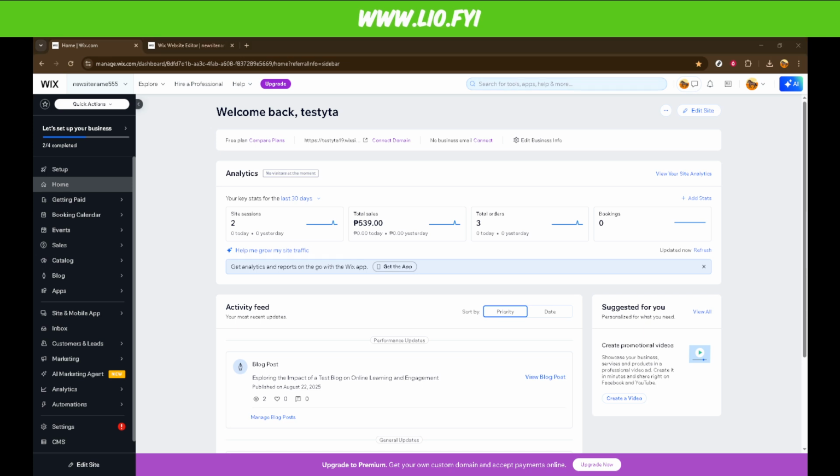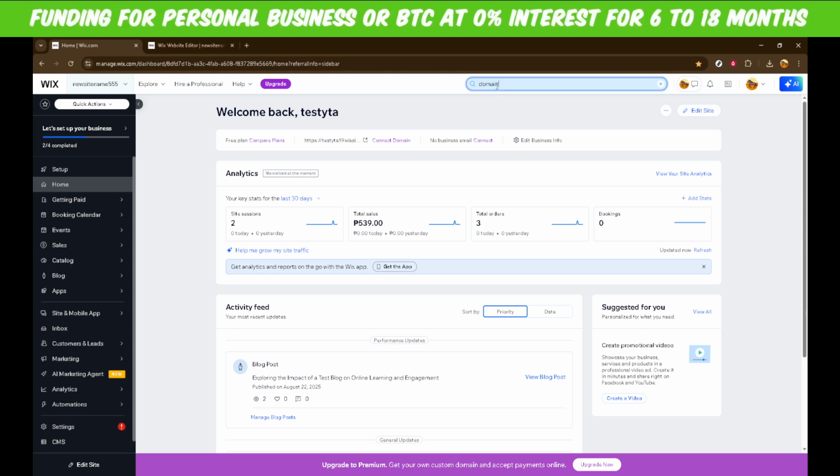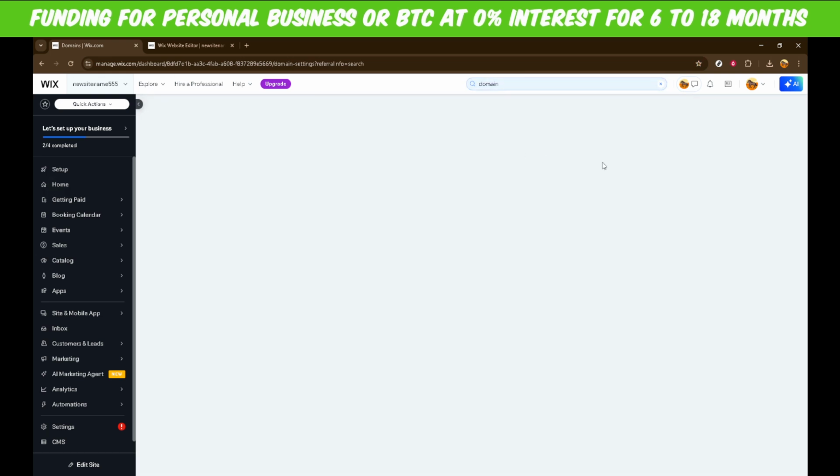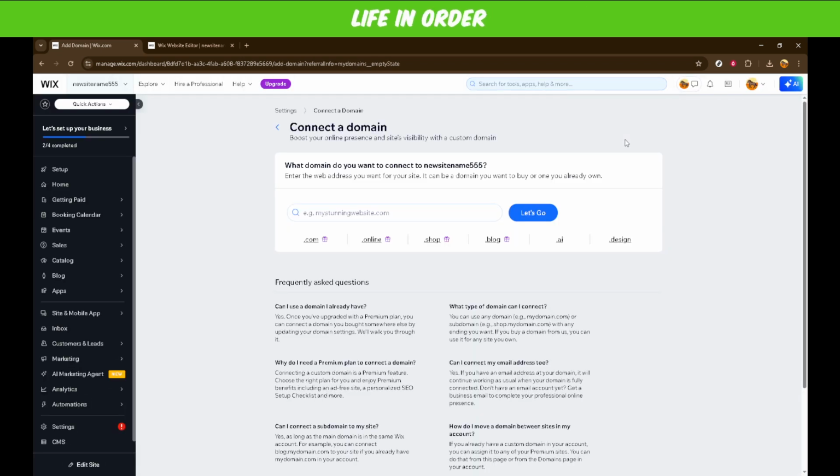if you haven't already. Next, direct your attention to the Domains section of your Wix dashboard. This is the hub for managing your domain-related settings. Once here, locate and click on Add an existing domain. This option is crucial as it allows you to integrate a domain you already possess into your Wix site, extending your digital presence without starting from scratch.